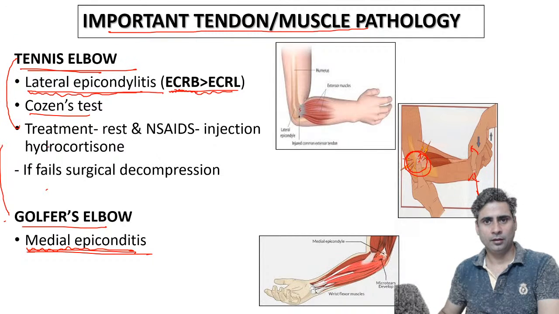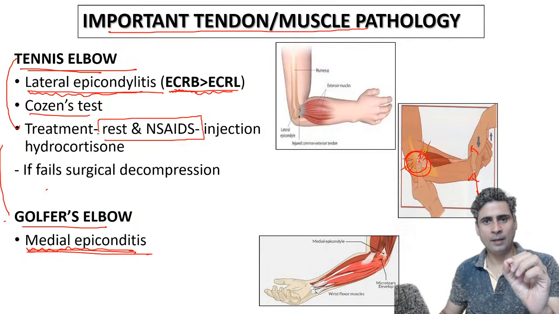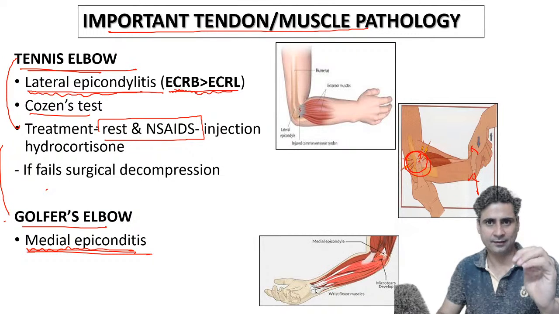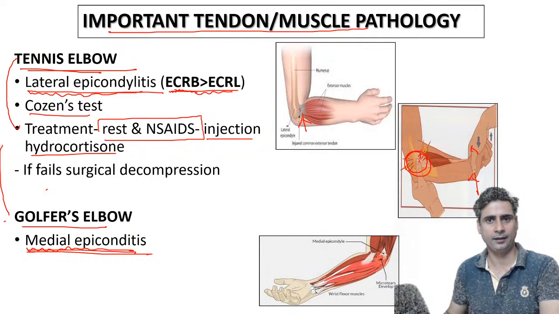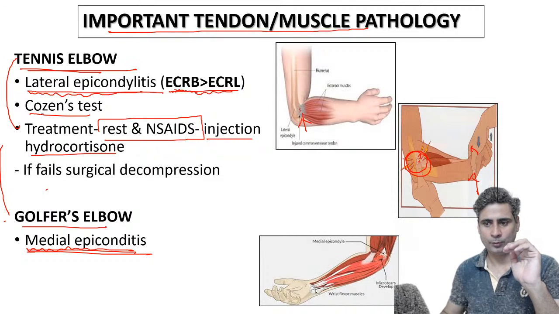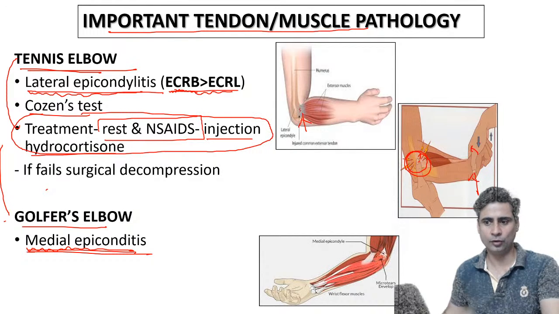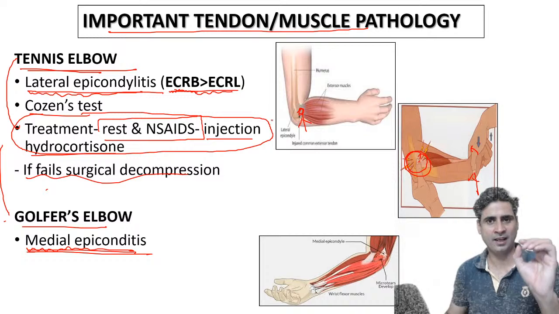We give rest, anti-inflammatory drug, along with application of a tennis elbow band in this area so that those tendons can get rest. If this conservative treatment is not working, we give a local corticosteroid injection at this tear site. In more than 90% of cases, up to this treatment, most of the patients will get relief. In a rare situation, if the patient is not getting relief, surgical decompression at this particular area is required. But that is very, very, very rare.